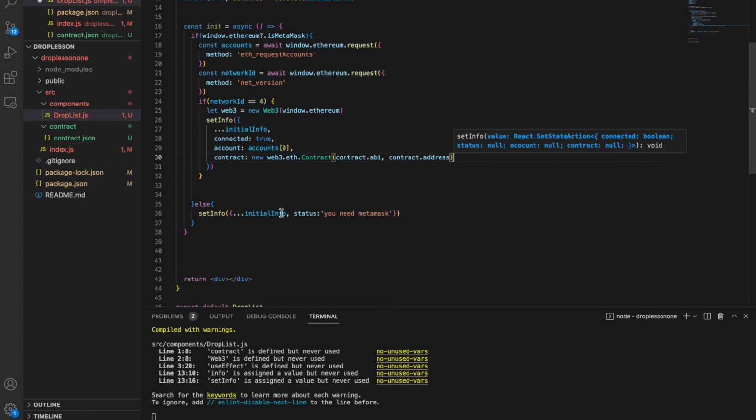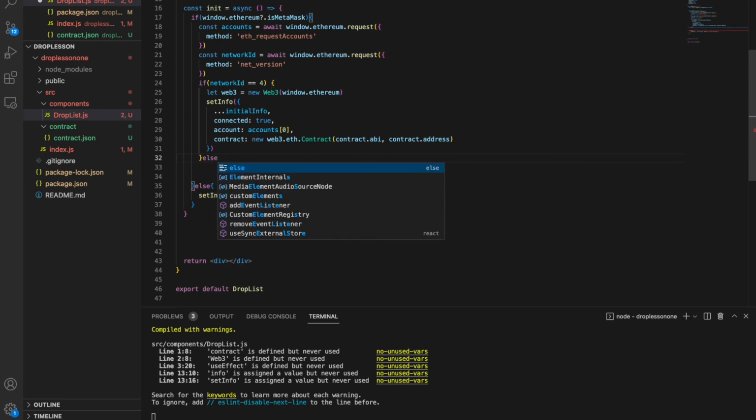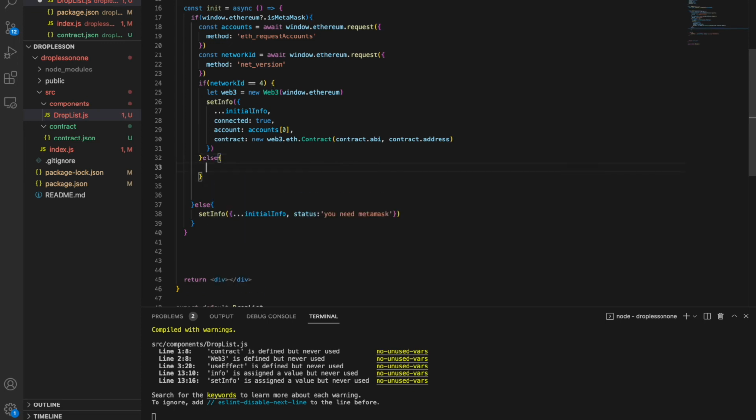Let me think what else we do. So if network ID is 4, then we have this connection. If network ID is not 4, then let's do another else. If it's not 4, then we need to tell the user to change.